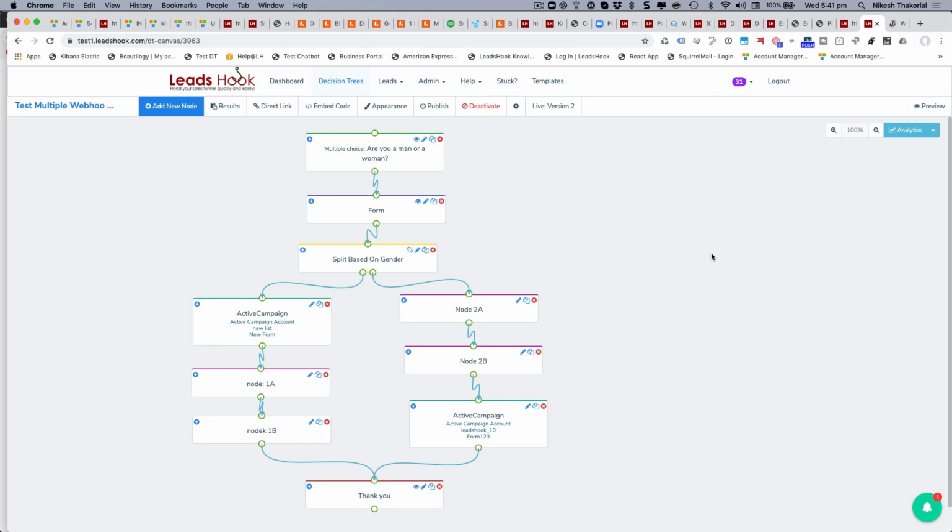Right, so I hope that gives you a good idea about, firstly, a little bit of the advanced features inside LeadsHook, how you can do fancy things like transfer leads to multiple places. So if any of you are doing co-reg type stuff, this would be a good way to do it, and also a strategy on how to set these things up and test them properly, so that you get your campaigns live as fast as possible.